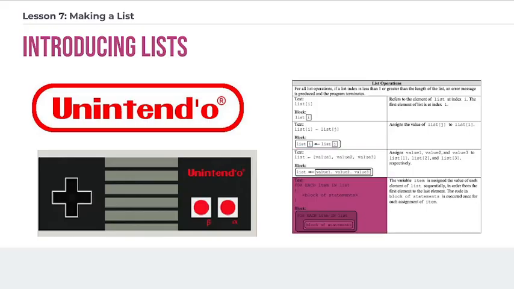All right, and then the last part here is that you can actually process a list. You can work through a list by cycling through each of the index numbers in order. And just remember that on the APCSP exam and in Scratch, which is nice, so at least it's consistent for that part of it, the first item in a list is number 1. In other programming languages that's not the case, but it is number 1 in this case. So the first item in the list is number 1. Let's move on to seeing how lists look in Scratch.